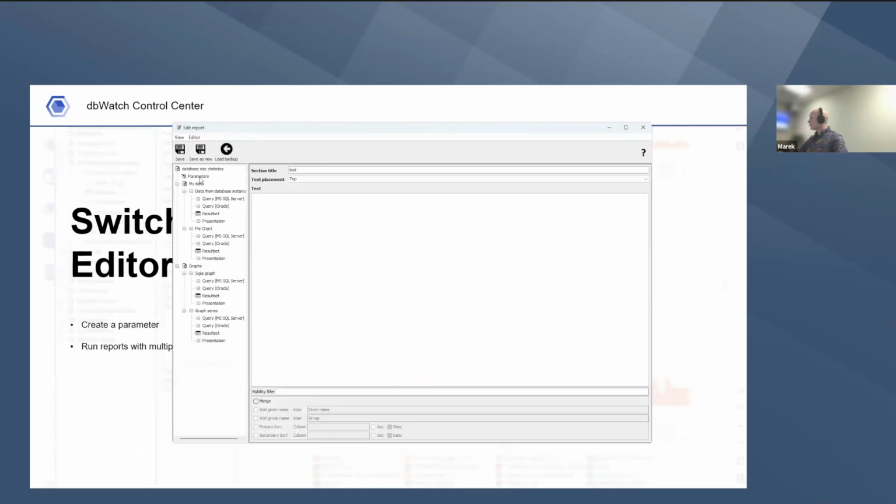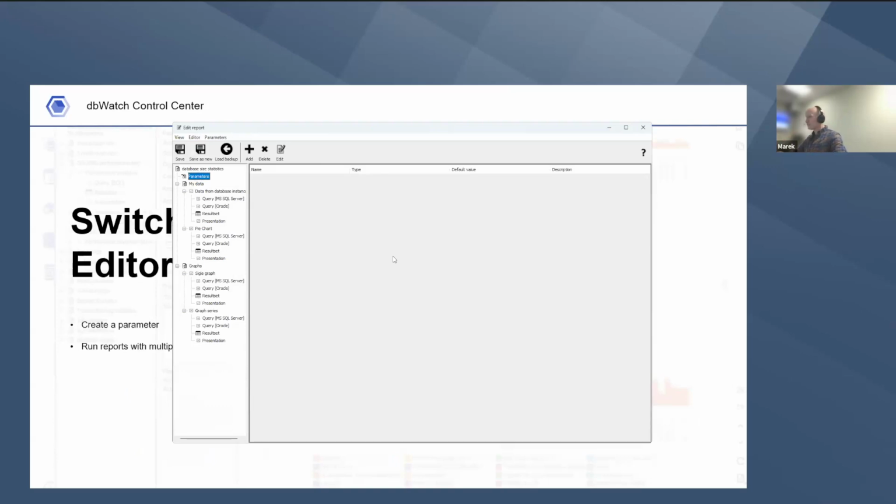So let's get back to the report editor, and we can define some parameters here. And so I need to make the report more flexible. I will probably add a where clause to those different select statements, and when you run the report, you can decide what information you would like to extract from the data set, actually.